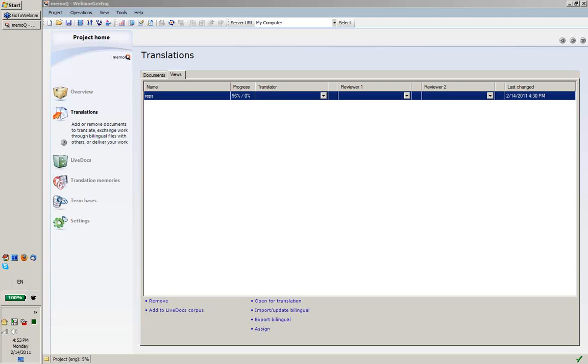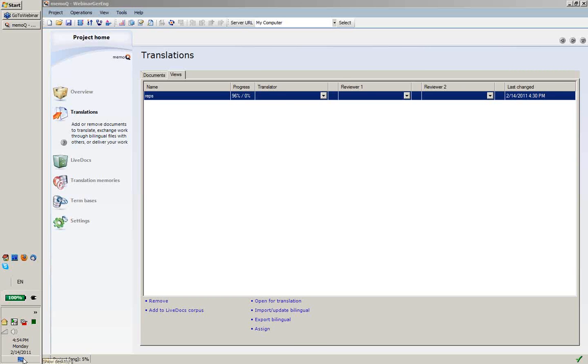So the new question is: is there any way I can reject or accept changes that were made in the RTF column? No. Basically MemoQ takes the RTF file as it is, and if you use update, you can still change your mind at one point. But if you tell MemoQ to update your existing document or view in the project, then MemoQ will put in whatever it finds in the RTF. So there's no way to accept or reject one by one.